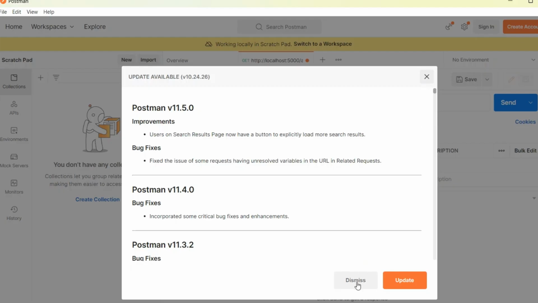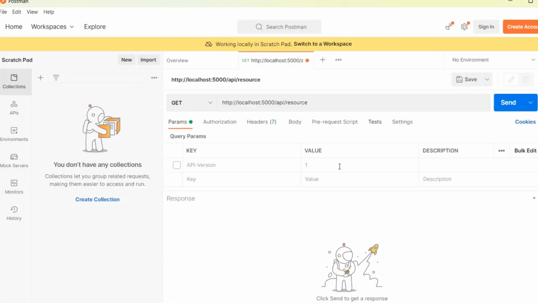Then we will launch Postman. In Postman, we will add this web request, which is a GET API, and this is the path. And if you see, the URL remains the same, and we are supplying additional parameters in the header section. We are supplying this particular key value pair.